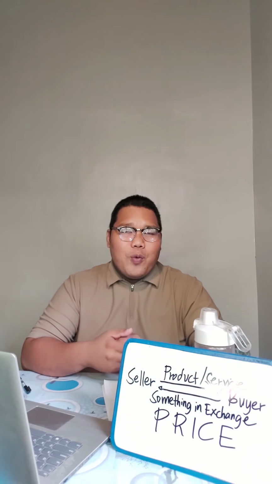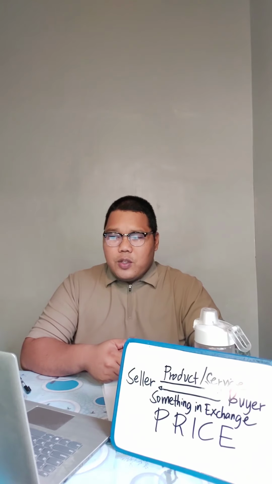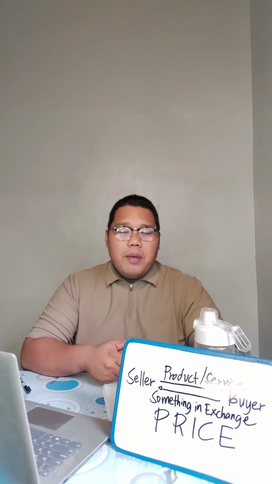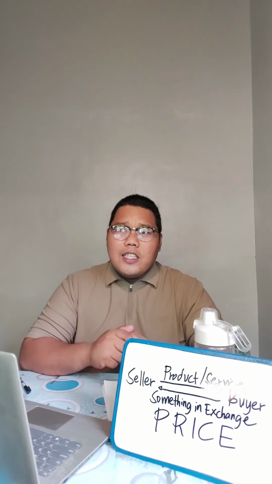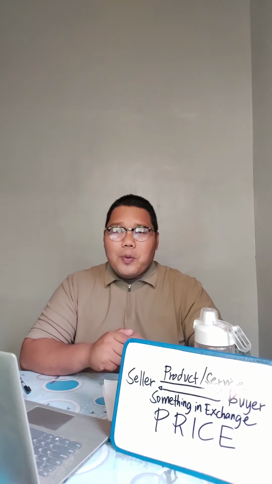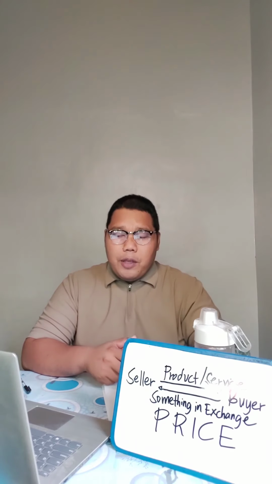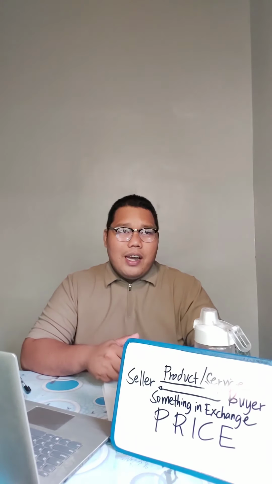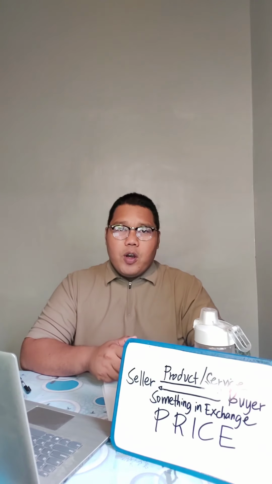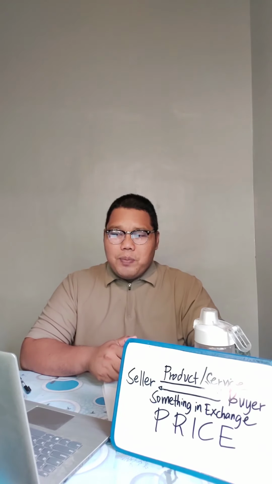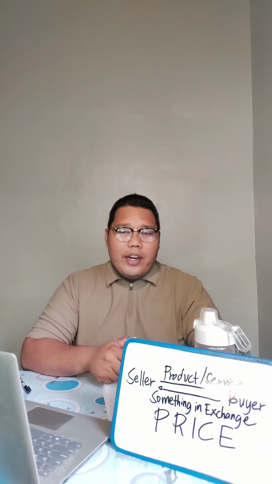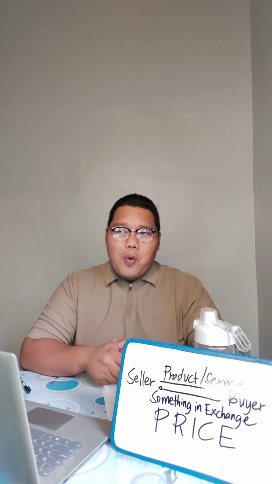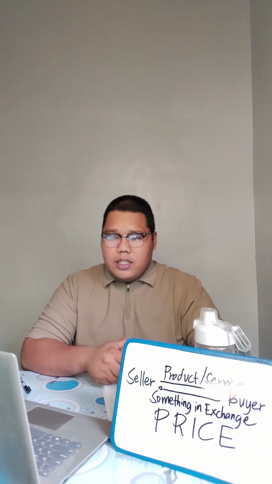So it is usually influenced by cost, by the supply of the desired item, and the demand for the product. Again, price is influenced by cost, by the supply of the desired item, and by the demand for that particular product. So price is different from cost. Cost is the value of money that has been used to produce something or deliver a service, or the amount of money expended to acquire something. Later on, we are going to dig deeper into the difference between price and cost.